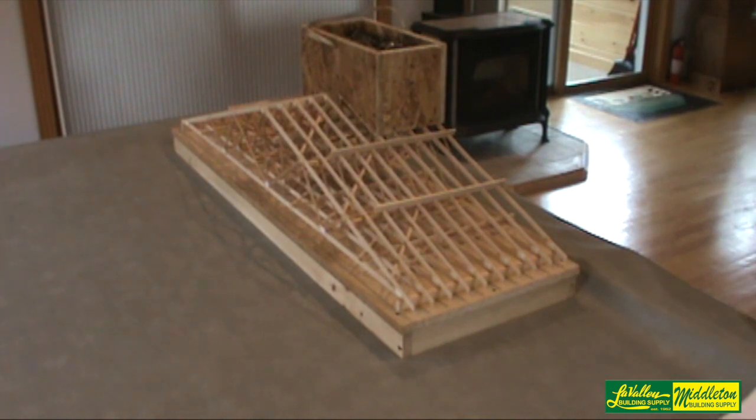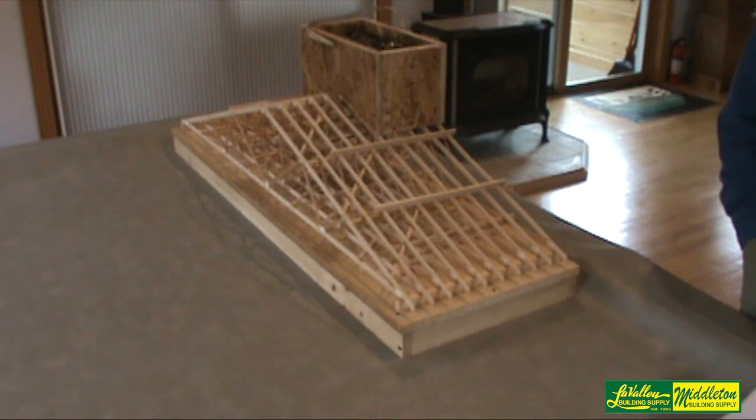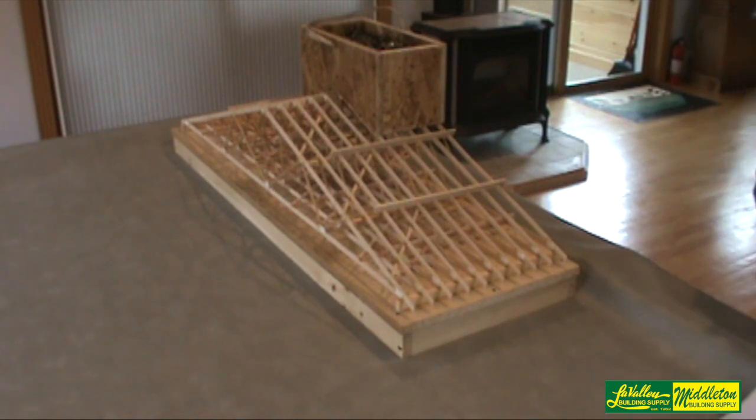Let me say there's really no joy in supplying the same trusses to a job a second time. It's nice to put extra dollars on the bottom line but nobody wins. The point is: please read and understand the handling and bracing instructions we send out with the trusses — don't take any shortcuts or omit any part of it.